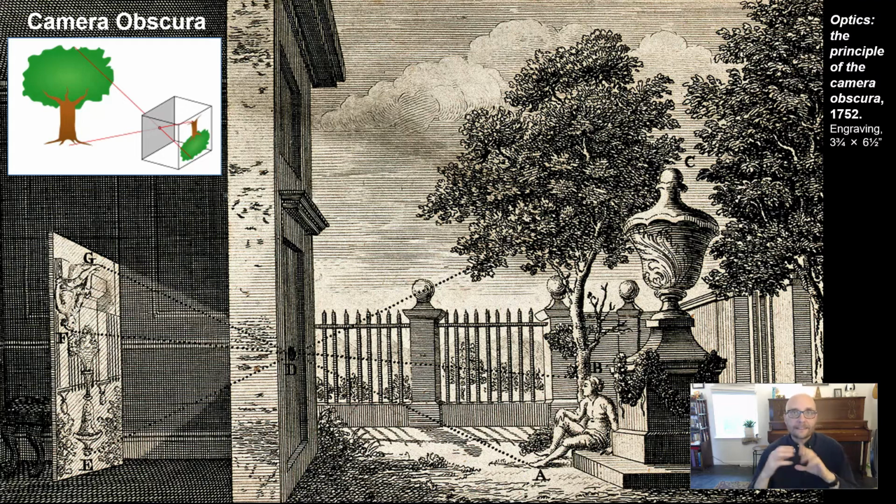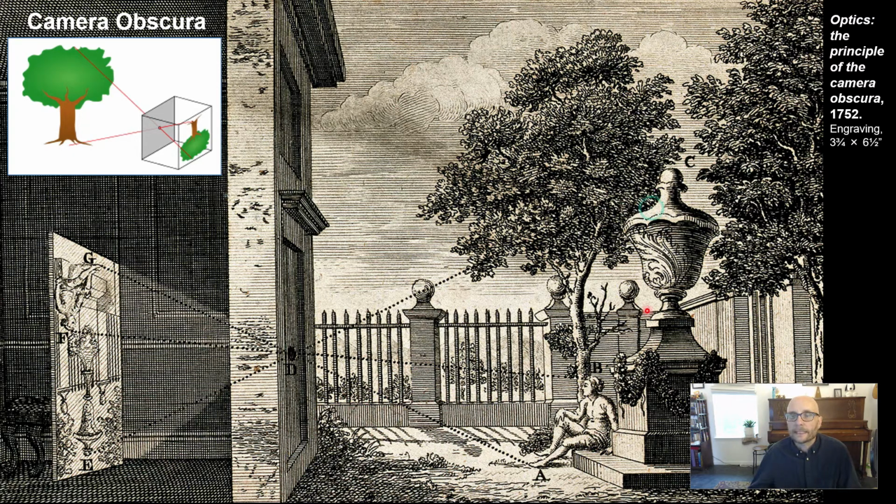Now, the basic physics of this had been known for hundreds, really thousands of years. And in the 14 and 1500s, artists in Europe started to develop these devices called camera obscuras. A camera obscura works on the same principle that I just described. You would have a box or a building with a hole in it. And then inside, the artist would put a wall or a partition, and they would put a piece of paper or a canvas, whatever they were going to put their image on, on the other side.